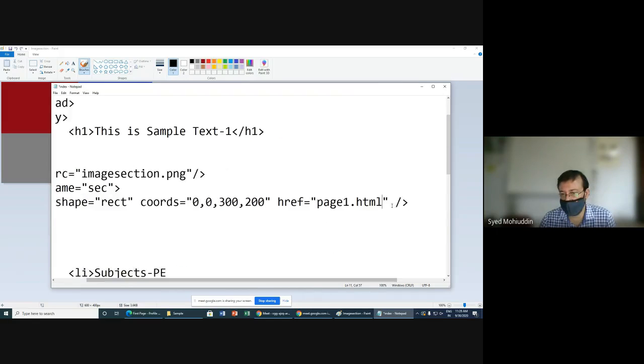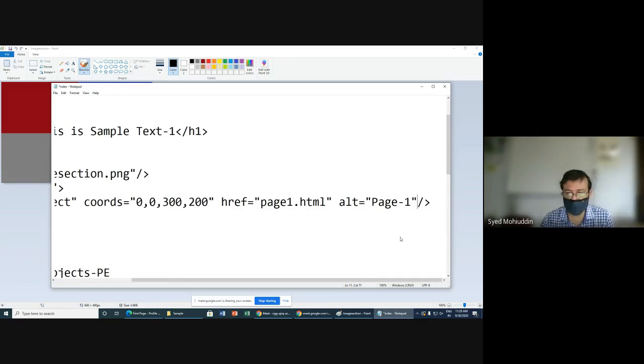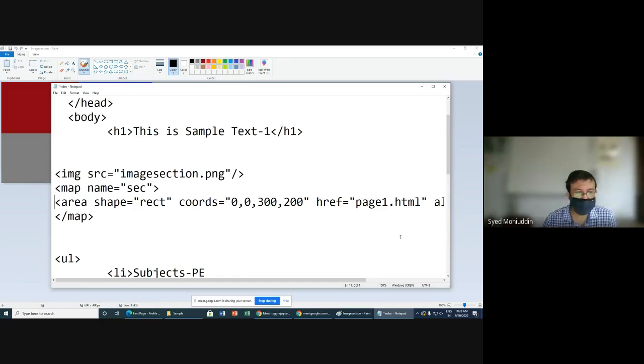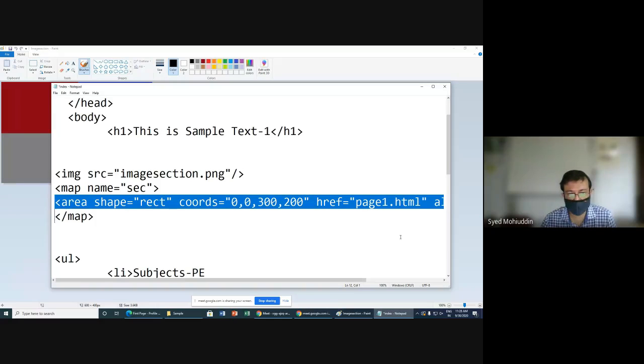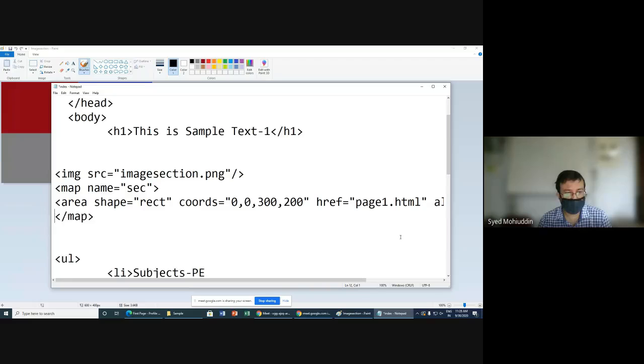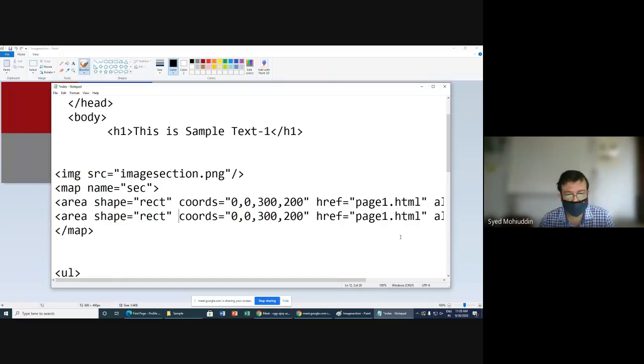Here also let us have the alt attribute, for alternate text, and let me say page 1. So this is the first shape we have created. Now let me copy and paste this to create another shape, another section.